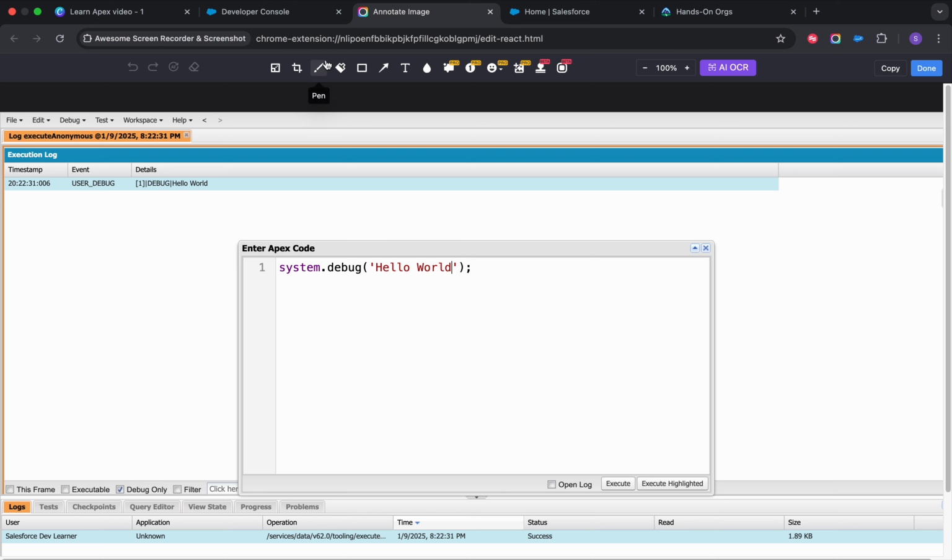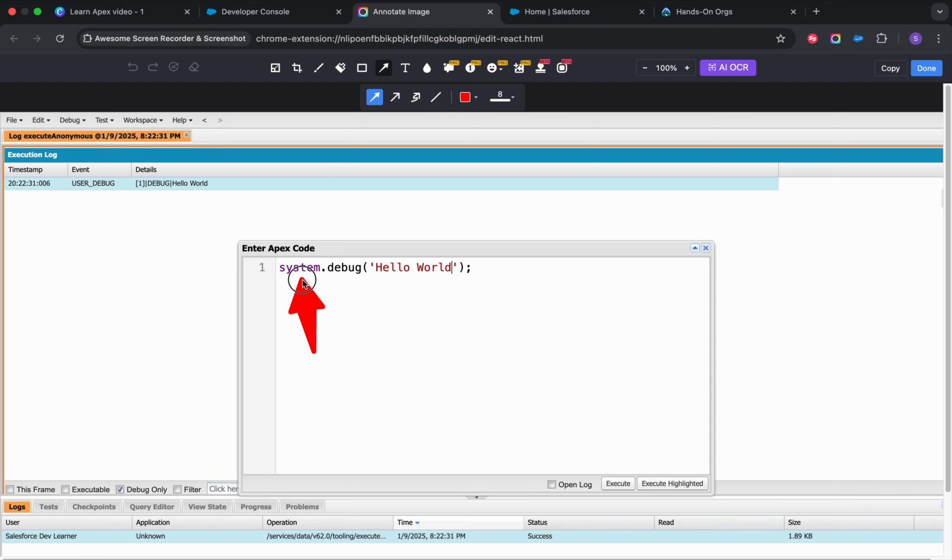Apex is a Java-based language, or similar to Java. Correct me if I'm wrong. Most of the concepts would be similar to Java, which is what I came to know, and we need to confirm that going forward. In this code, I will tell you a few things.